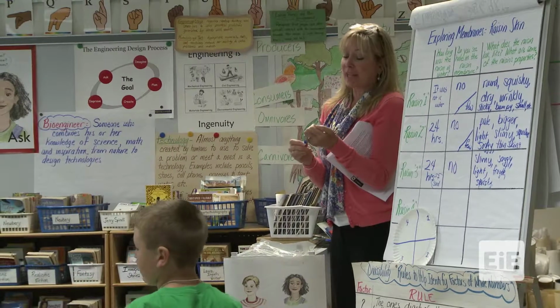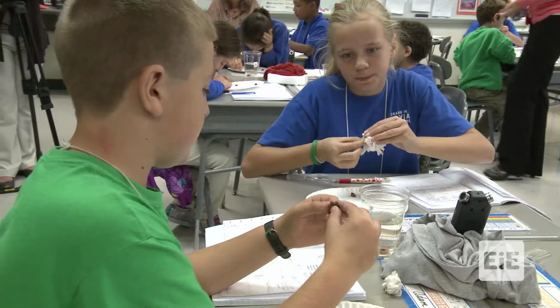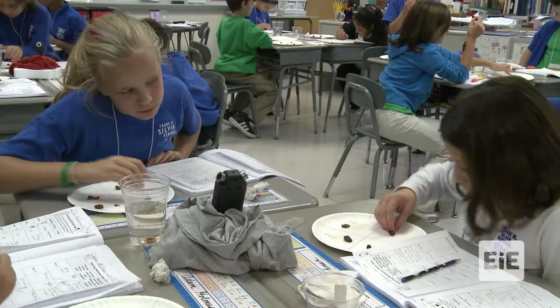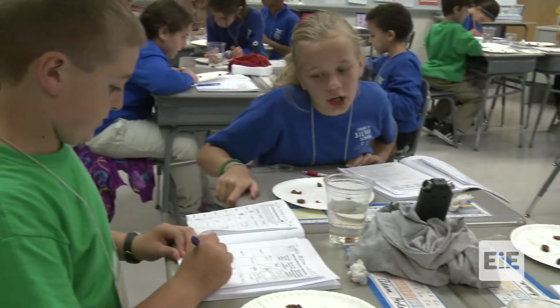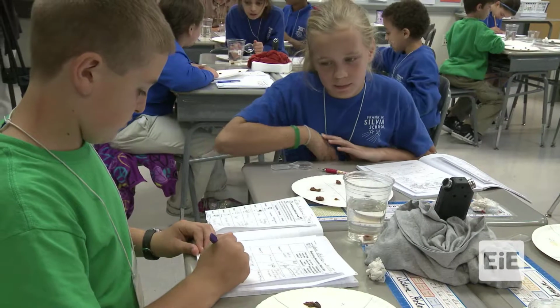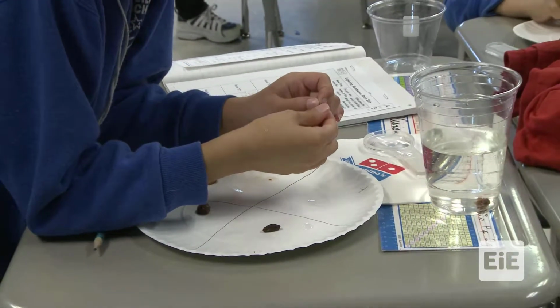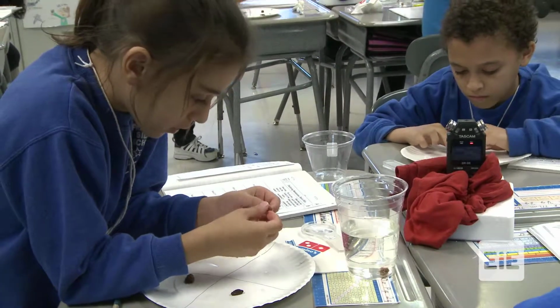Raisin number 4. It has been in water 3 hours. Ooh, it looks darker inside. Okay, I think there's holes. There is holes, but I don't see any. Yeah. It's pretty hard. It's not squishy. It's squishy inside, but the outside is hard.